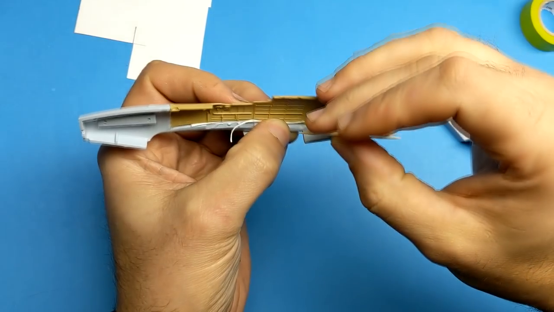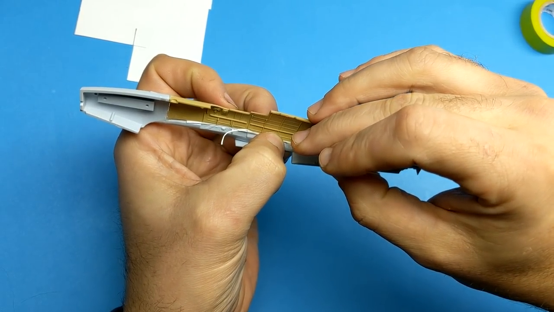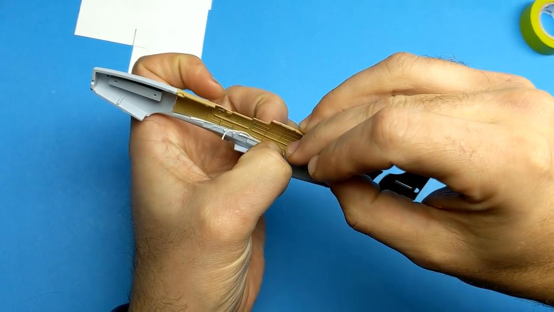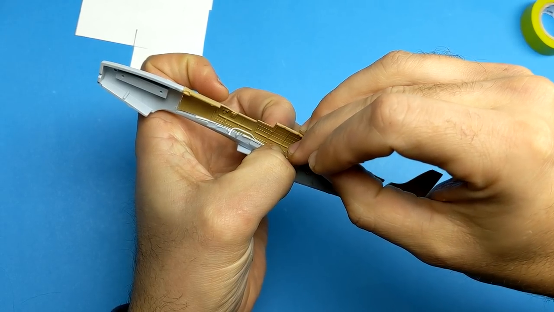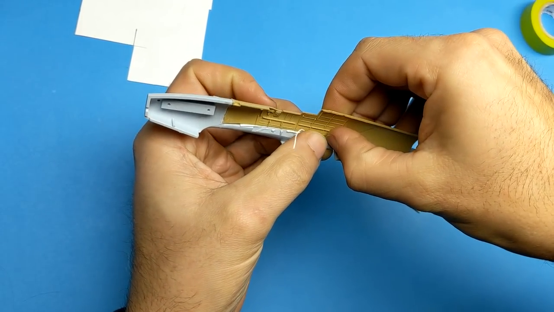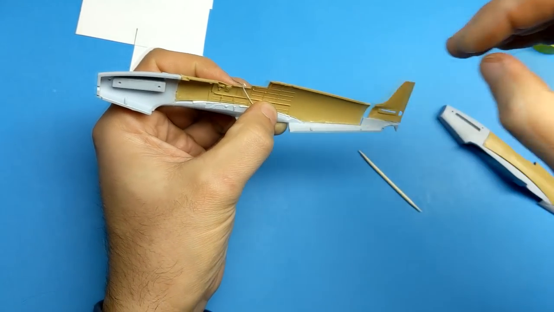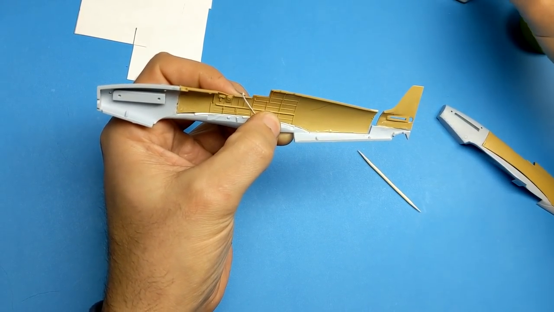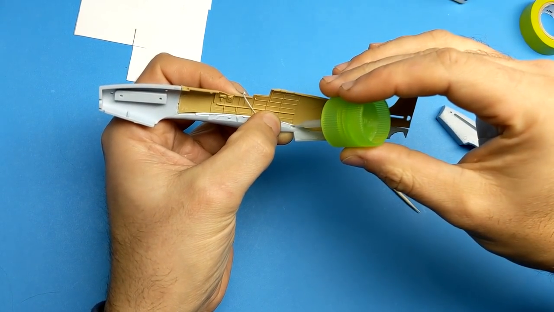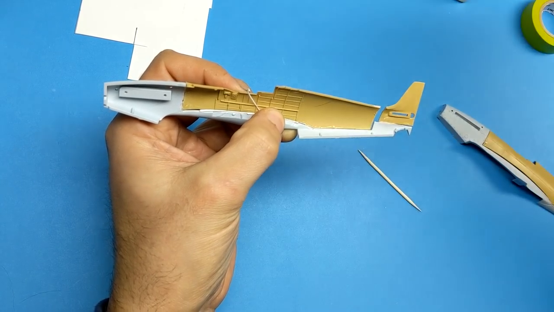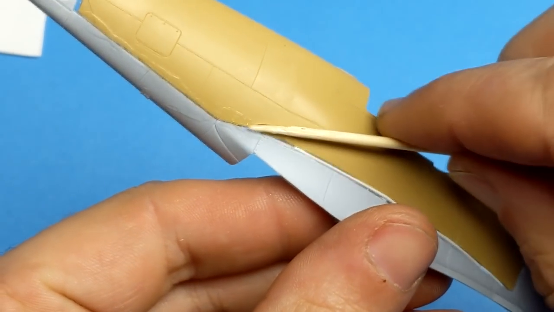There's two things I'm not really a fan of when building models, and they're both sanding and re-scribing lines, and this project is going to include a lot of it. The last kit I built with this much sanding and modification was when I built my filletless Mustang by Tamiya, and a few weeks after finishing that, Edward announced that they were going to build a filletless Mustang, and so did Airfix.